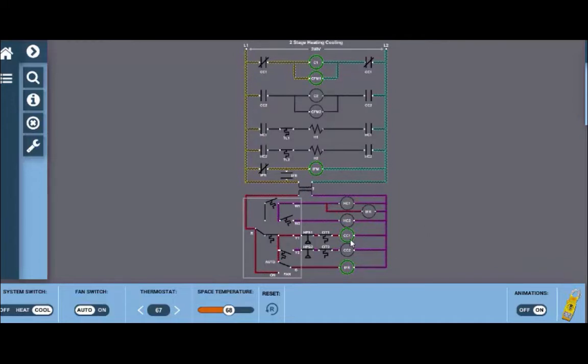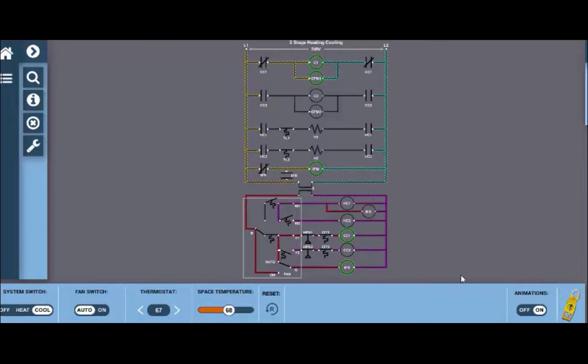So as we can see, contactor coil 1 energizes. We also energize the indoor fan relay down through this red wire and across the fan switch, which is in the auto position. So if we look up top now, we can see that the contactor contacts have closed to contactor 1, energizing compressor 1 and condenser fan 1. And we can also see that the indoor fan relay is on through its normally open contacts, which have now closed due to the coil being energized.